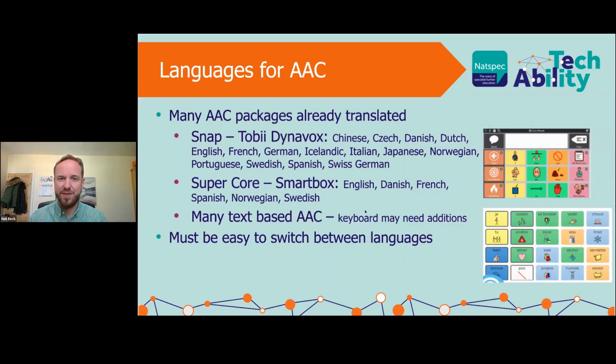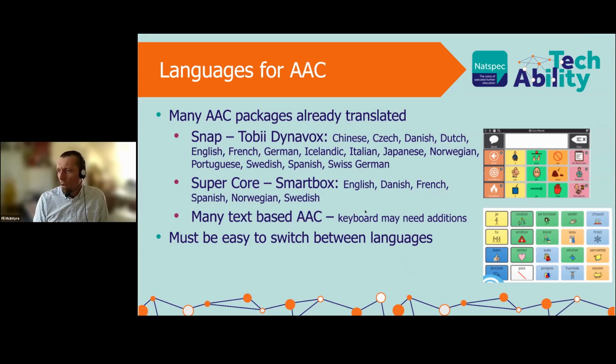Okay. And Phil, you're going to take us through some languages for AAC. Yeah, sure. This is just a quick overview, really. If you work with any learners who use augmentative communication on a device, there's quite a few solutions out there, and I'm just going to highlight a couple. But this might be a learner who, say, for instance, speaks Polish at home, but they use English when they're in college or school, and they need to switch between the two languages, and it can be quite tricky.